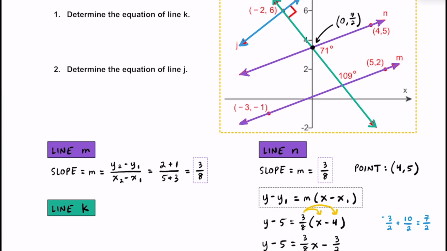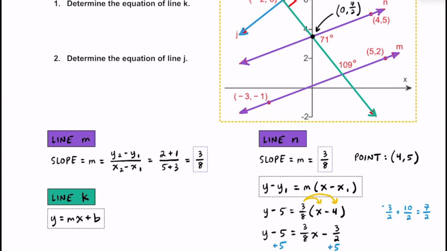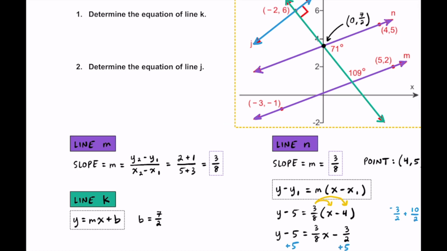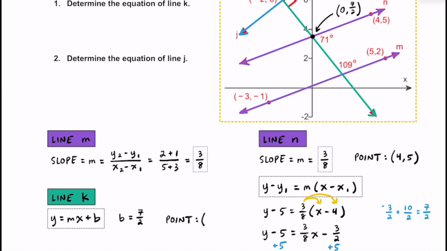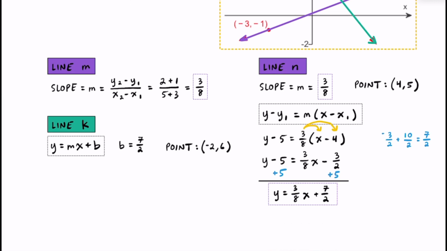All right, so what is that slope-intercept form? That's right, it's y is equal to mx plus b, and we know b is equal to 7/2. So I'm going to write b is equal to 7/2. And we have a point that is on line k, which is (-2, 6). So for a point on this line, that's going to be our x and y. I think we can use this instead, and then find the slope here. So our b value is going to be right here, this is our x value, that's -2, and then our y value is 6.